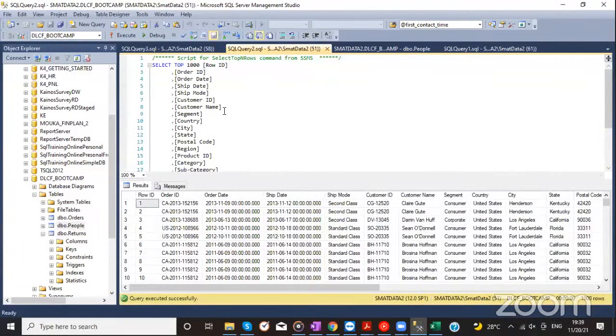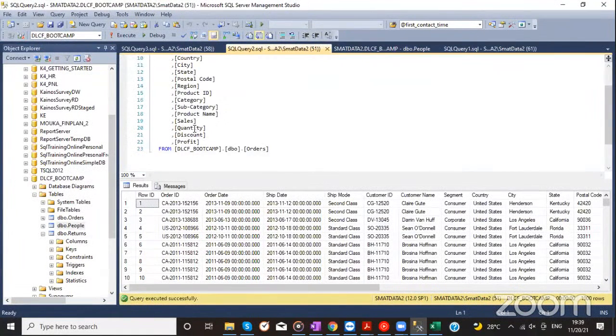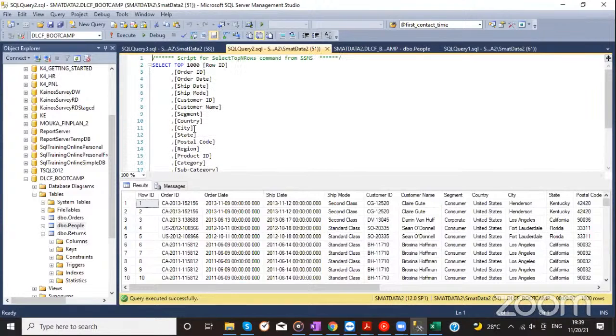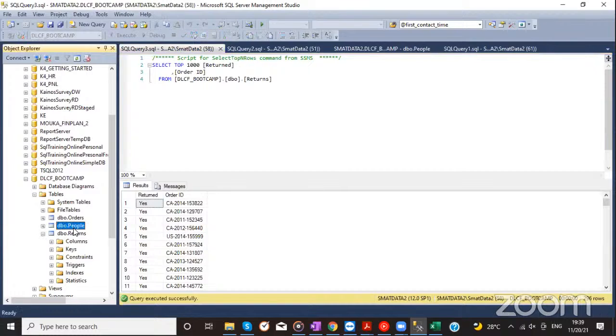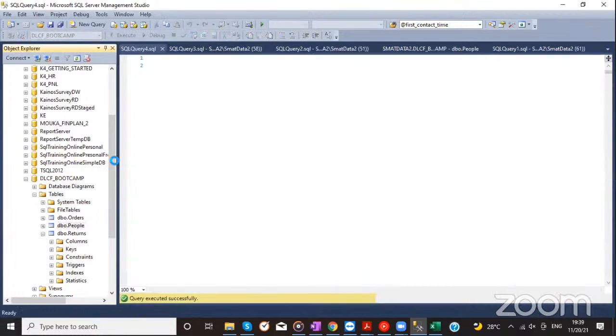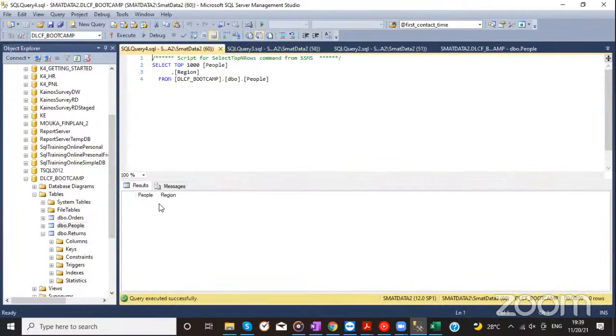So you can see here, I have all these things here, tables and all that. And then for here, for people, let me right click. Now, can you observe something? People did not return anything, true or false?